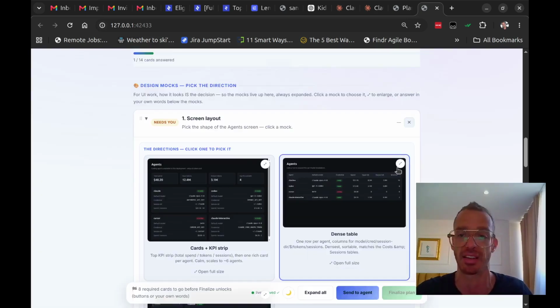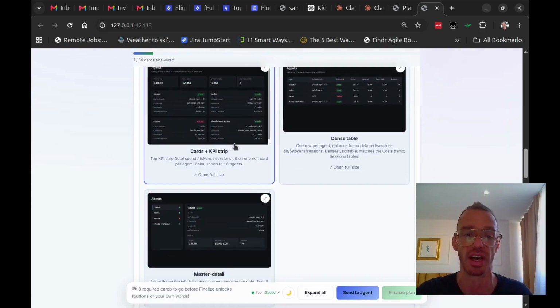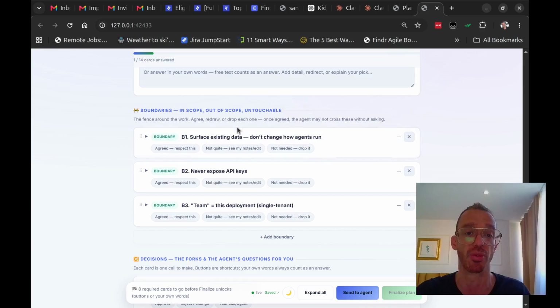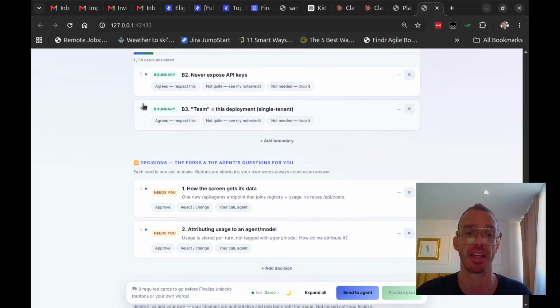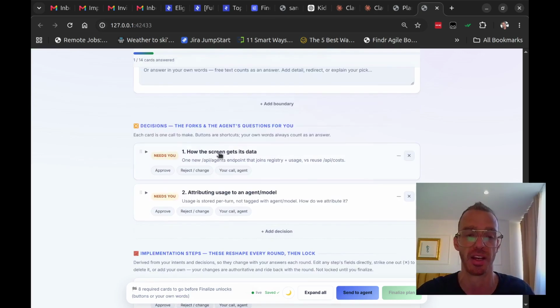Not text, not tons of code, but does this suit me? Is this what I want? Again, it lets you drill down, it lets you discuss it, it lets you have decisions. You can kind of go through. Another important part is boundaries. Where and what will it not touch? And that's really important as you let the agent roam free. You might want to segregate it and focus it on particular areas. Again, each of them is always discussable. You can accept them in a closed format or go in. I try to make this as easy as possible.